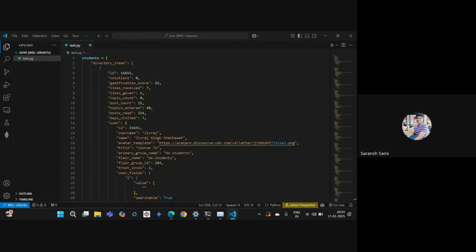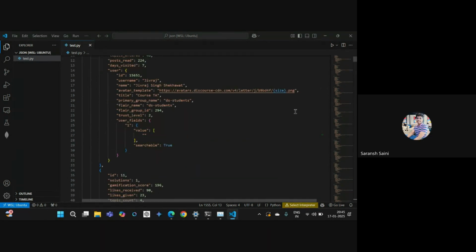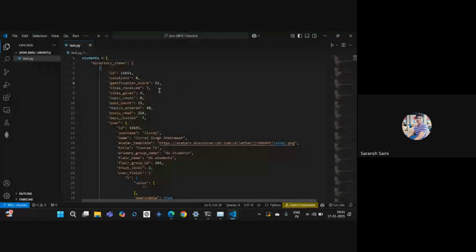So what I was thinking is that now that we have shown them how you can access the JSON object and extract data from it, how about we show them how you can load the JSON object using a given URL in your Python script? So you mean using the requests package to send a request? Yeah, absolutely. Okay, I will do that. All right, you can do that. Sure. All right, I will stop sharing.